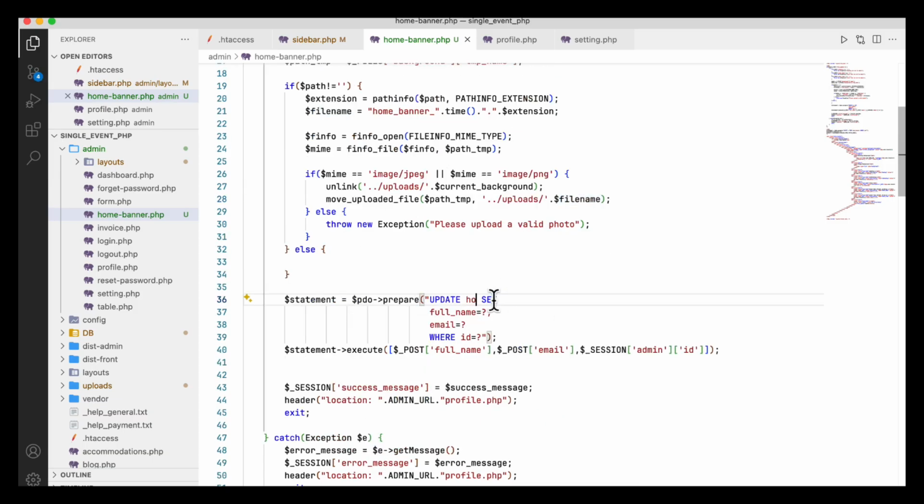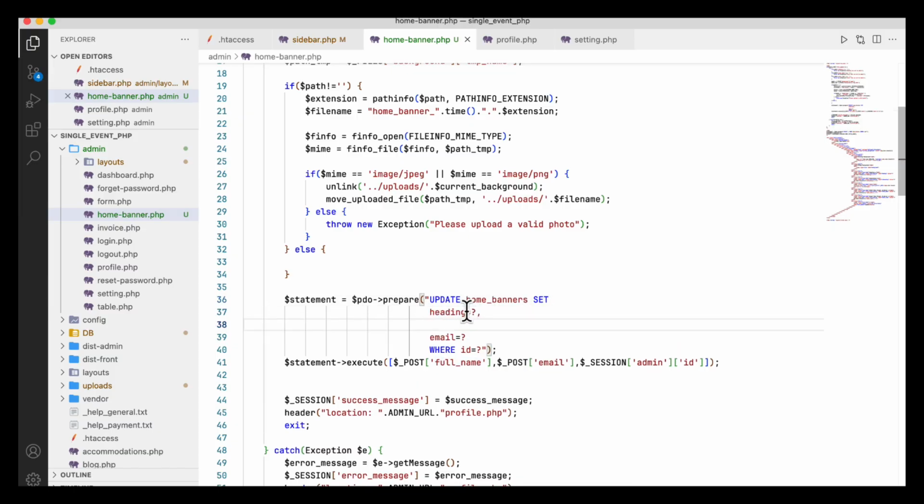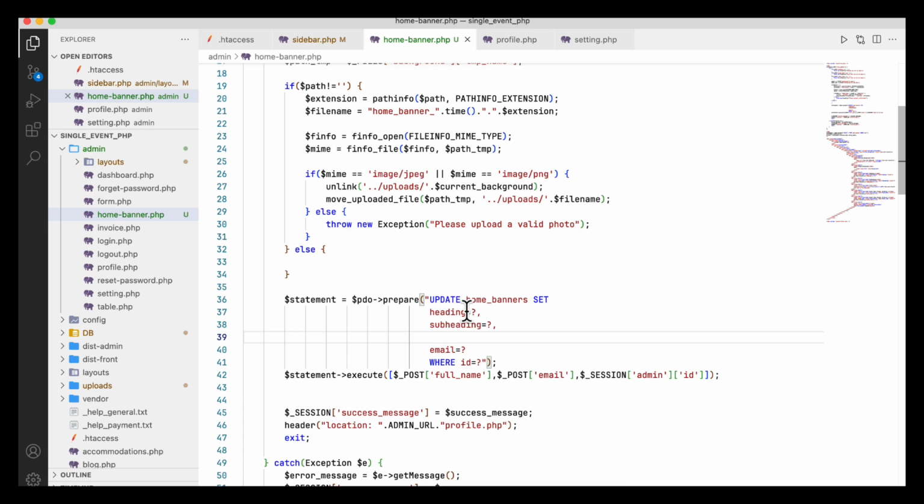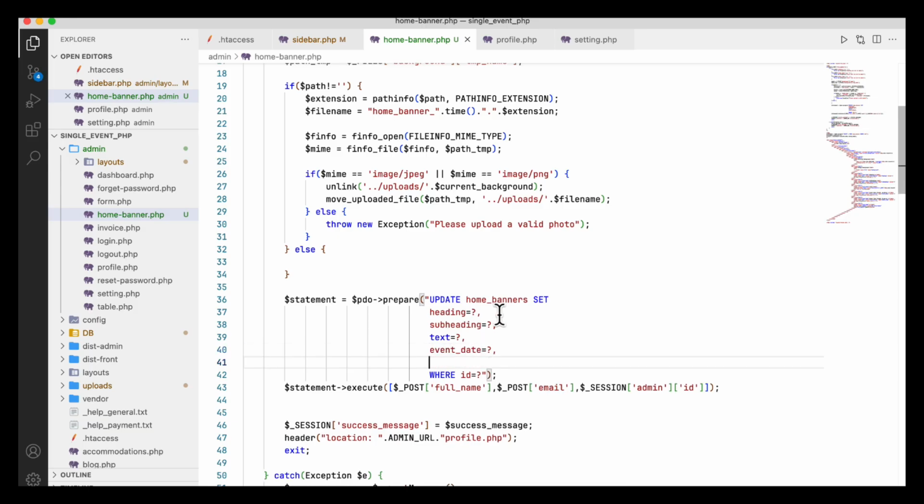For example, home banners set, what will I set? I will change the heading, then I will change the subheading, I will change the text, then here it will be event date, and then there will be an event time. So event time where id equal to 1, so here the id will be in the last parameter as 1.